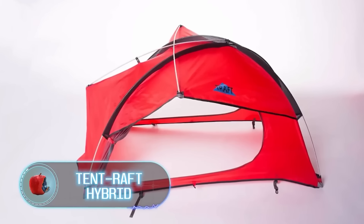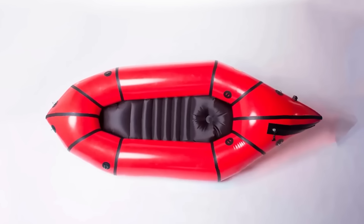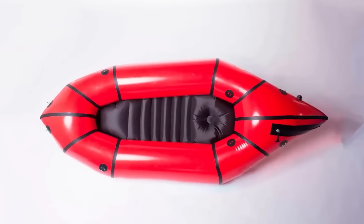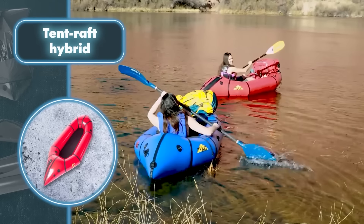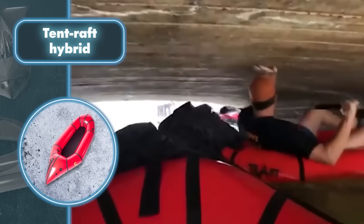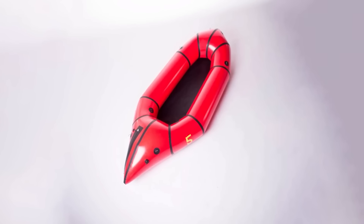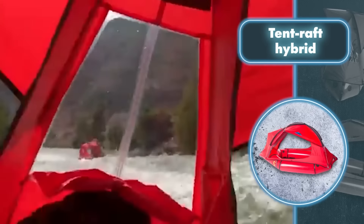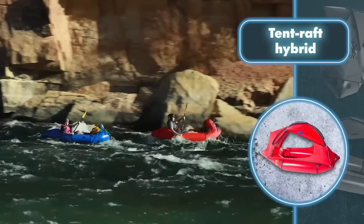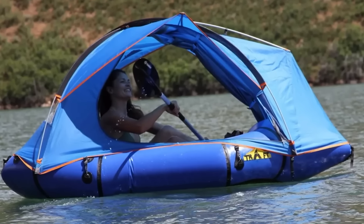Tent Raft Hybrid — a pack raft is a small inflatable boat that's easy to carry around, perfect for floating, navigating rough waters, and yes, even living in. T-Raft transformed it into a floating house by simply attaching a tent. Since the pack raft is inflatable, setting up this unique living space is quick and effortless. The special edition makes the pack raft splash-proof. T-Raft also offers an unusual way to create a small makeshift home on land: the boat becomes the walls and base while the tent forms the roof.